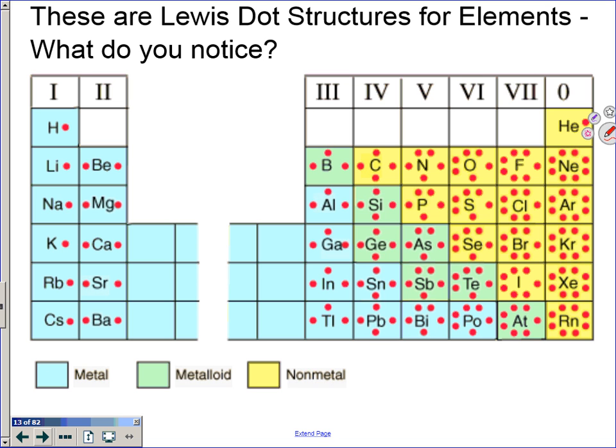Ooh, before I move on, talk to the person next to you and tell them what you noticed about on a chart. That's how many valence electrons, except helium electron. Right is helium electron. All right, back to me.